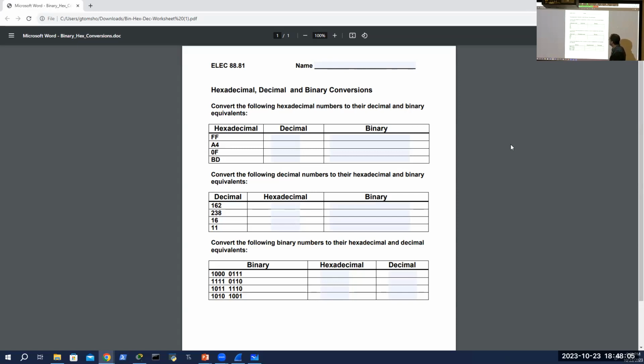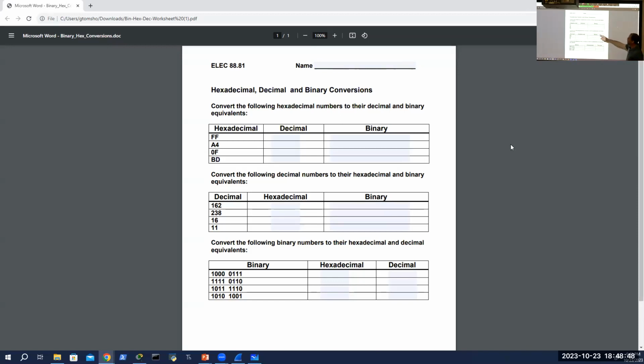Real quick, I'll give you 2 easy ones you shouldn't have to go to pen and paper for. What's 0F in decimal? 0F. 16? Not 16. Remember, there's 16 digits, 0 through F. F is 15. 0 is your 16. So it's just 15. And in binary, it would be what? 0, 0, 0, 0. I'll give you the first digit. What would be the last 4 digits? 1, 1, 1, 1, right? Because F is 1, 1, 1, 1.